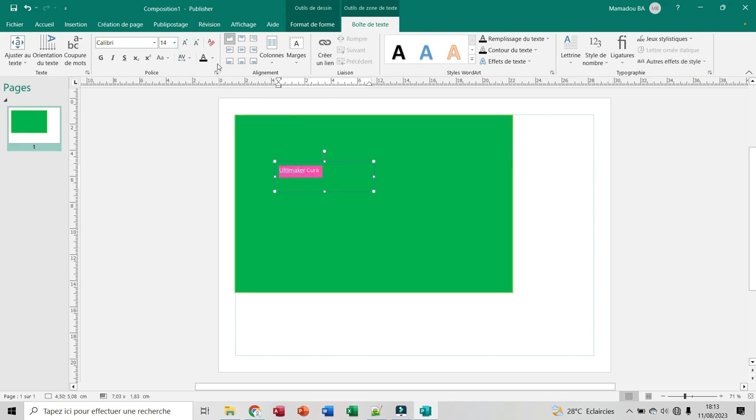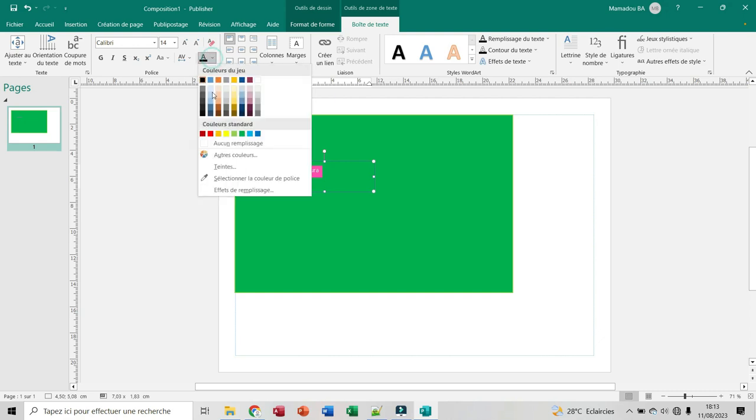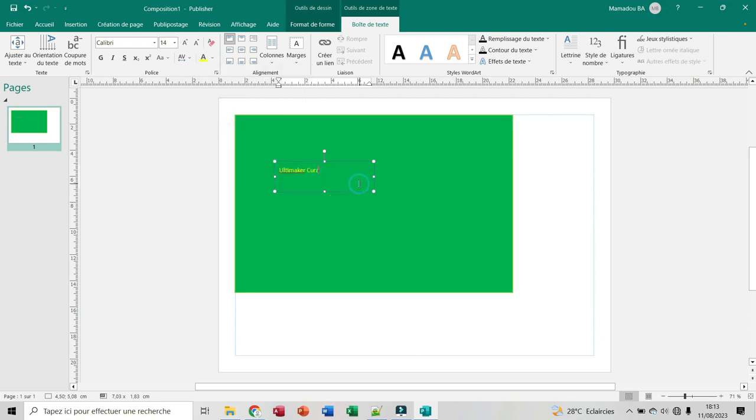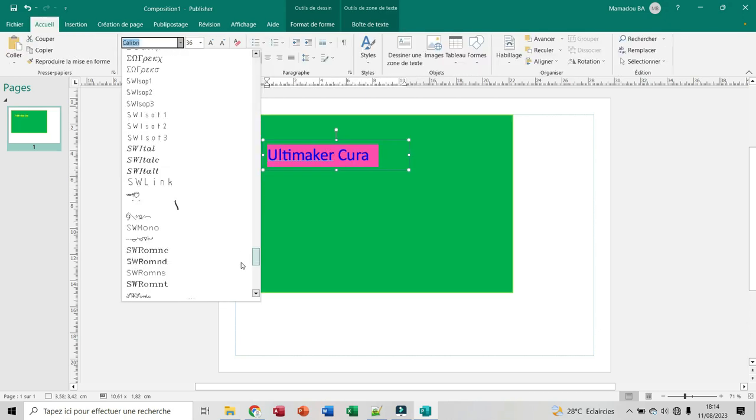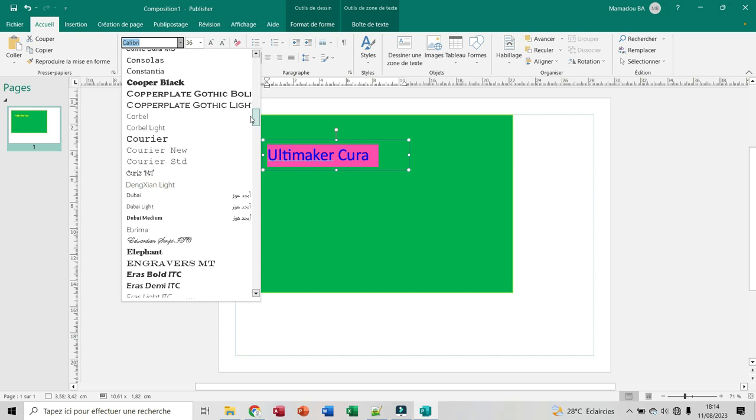I put the font color to yellow. For the font size, I will choose 36. And for the font, I will choose Elephant.